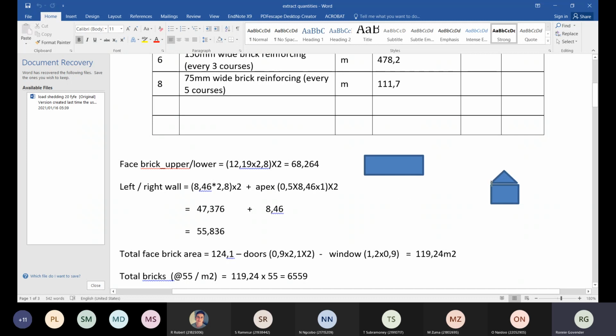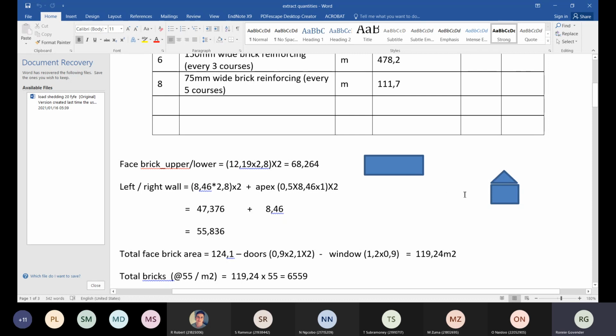And now I need to also add for that gable. Now remember, the gable is always on the shorter side most of the time. You can get it on the longer side, but unless otherwise specified. The gable, now if you look at the pitch of the roof, it's going to pitch slab. So I need to calculate the brickwork that I need both for the west and the east elevation there. And that's simple. The apex is going to be normal half base times height.